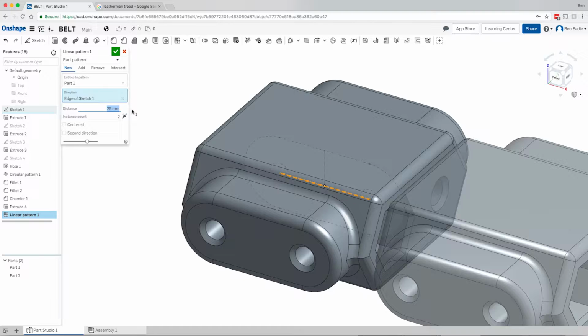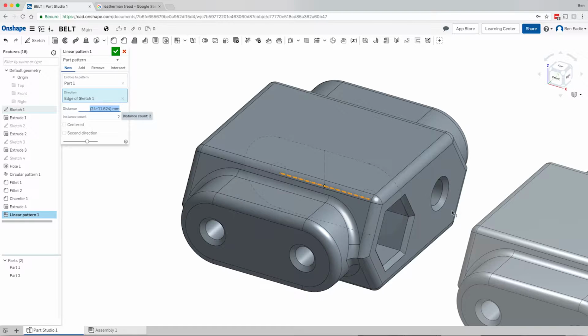Let's just go for, we need 24 millimeters in between the two link holes. Plus, we need 11.624 millimeters in between these two holes here. So this hole to this hole, I believe, is 11.6 something. So we're going to say that we need two of them, and we need that distance. So let's just hit enter and see what happens.